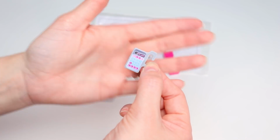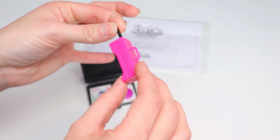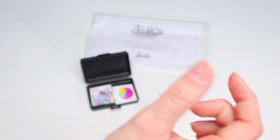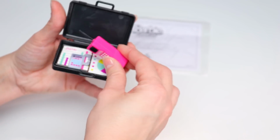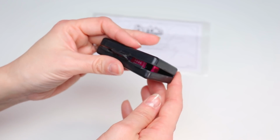Then we've got a little gray calculator, which does not have a sticker on the front, guys. This is actually a screen print. And finally, we have our hot pink bodacious brick cellular phone with a massive black antenna on top. This thing is hefty, listen. That is chunky. So the buttons on it are white and teal, and the speaker sections are black. I honestly don't think it's gonna fit inside this suitcase. Not that it's meant to, but I mean, how great would that be? Let's see. Yeah, no, not unless you want to warp it. All right, so put that in there, take out the cell phone, and close it all back up.